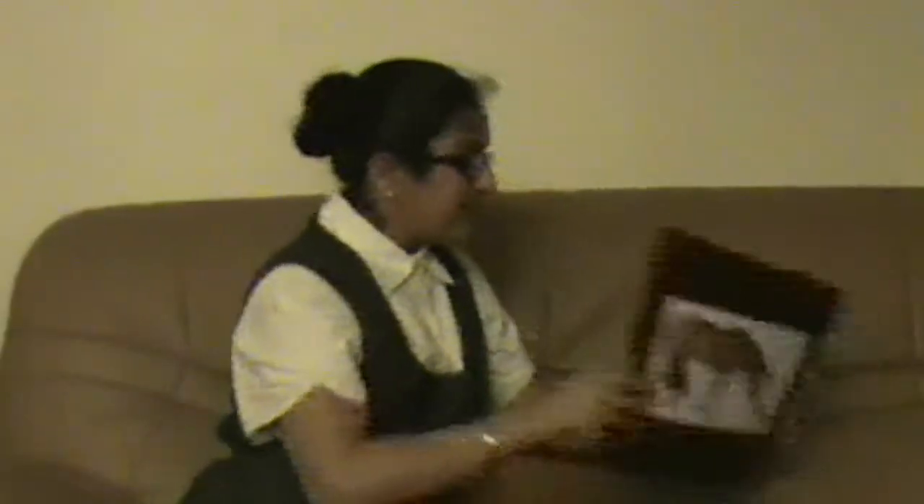Anyway, horses were originally from America and moved south, spreading to Asia, Europe, and Africa. Fun fact: horses, donkeys, and zebras all come from the same ancestor. What ancestor would that be? Well, according to my team's research, the earliest known ancestor of the horse was a small dog-sized animal that lived about 55 million years ago, and looked a little something like this.